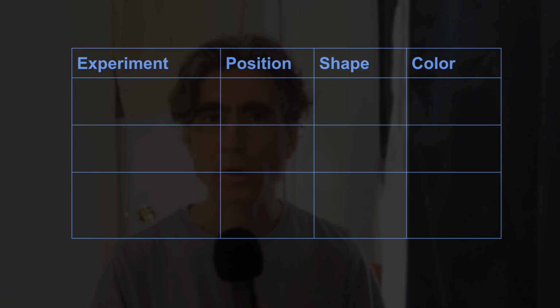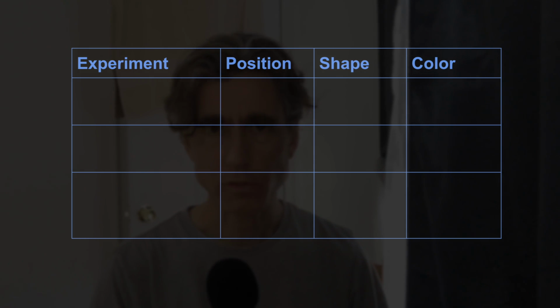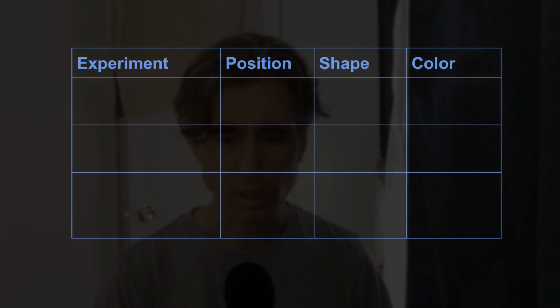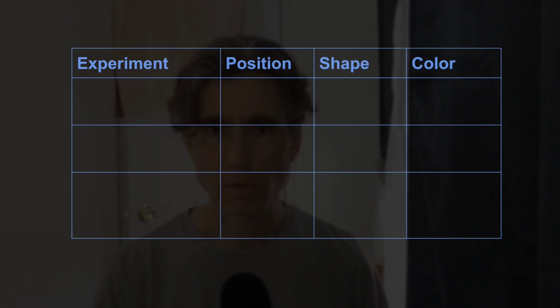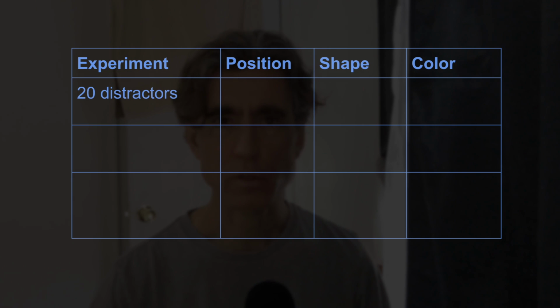All right, so here are the results of the probing models for some of the experiments that Lazarou did. We've got a table. In the left-hand column, we've got the experiments. We're going to show the results for 3 different experiments, and then the probing model accuracy for the position, the shape, and the color. So what do we find? What can the speaker's visual module see? What does it perceive?